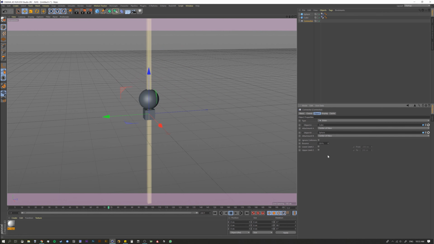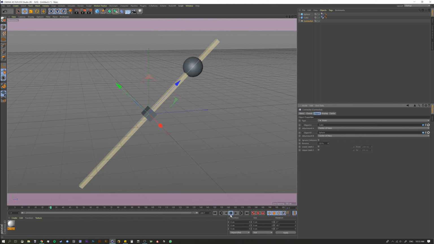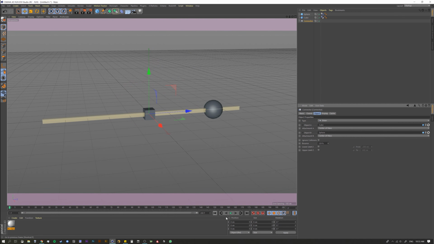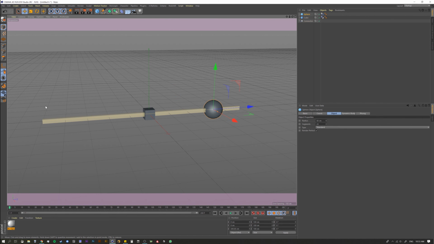And then you have your normal things. I can crank up the bounce and it's going to bounce more and all that. But that's fine. Honestly, I don't want it to collide right now because I just want this cube as my spinner. That's all I want it for. I just want this to be able to control the rotation. So I want to turn back on ignore collisions, but I still want this object, this sphere, to stop at this side or this side.